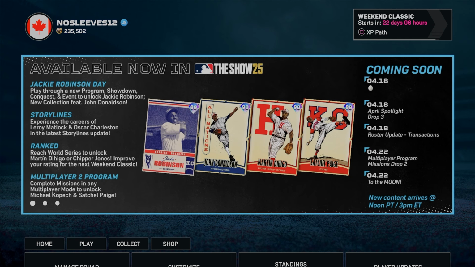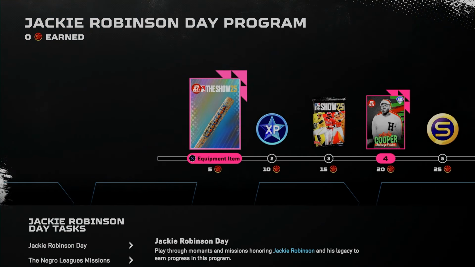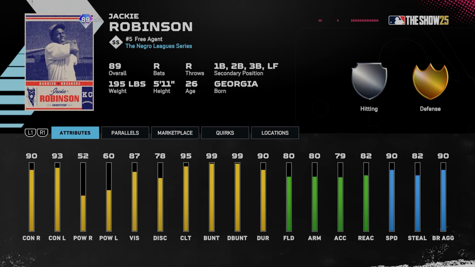One of the biggest releases for Jackie Robinson Day that we've got in MLB The Show, and we'll start first with the Jackie Robinson Day program, which once you complete will net you the 89 Jackie Robinson, who has fantastic contact from both sides of the plate, 95 clutch, decent fielding, and 90 speed. You can also play a whole slew of positions, so a pretty fun card to get for your team.